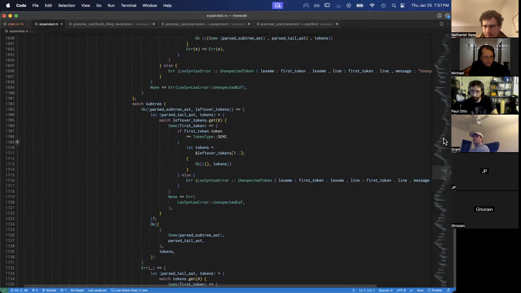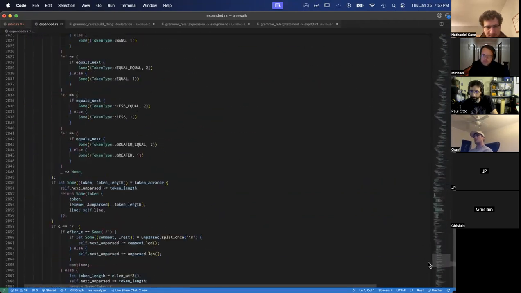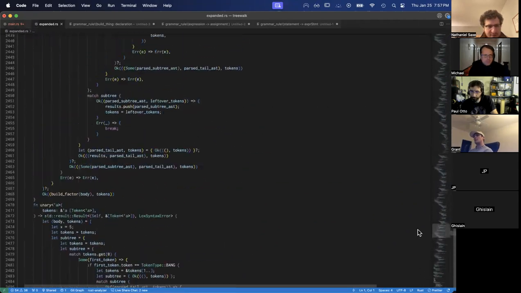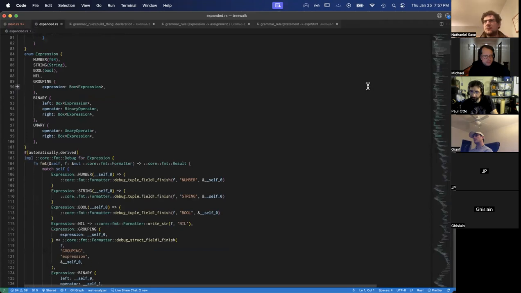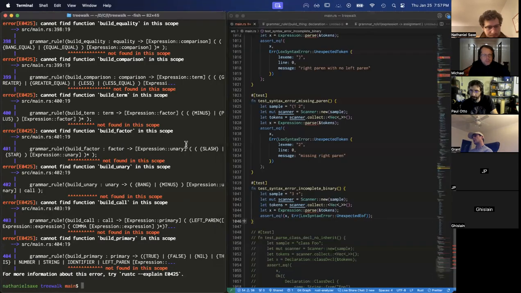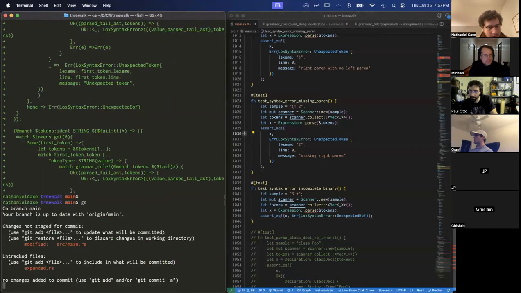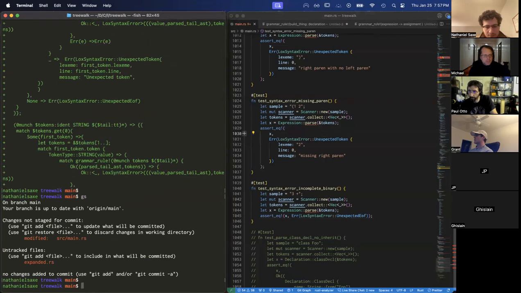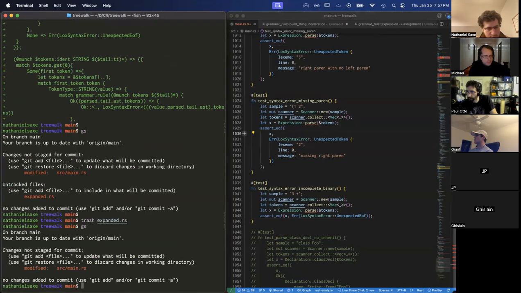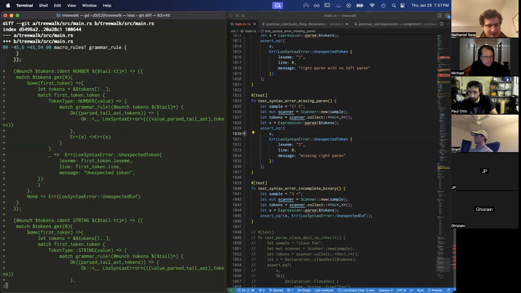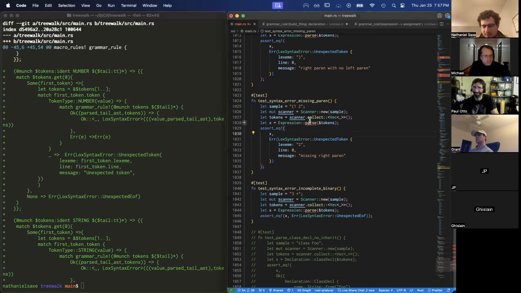We saved ourselves about 2/3 of the code we would have had to write, but we still have to do builders. So there you go. All right, that's a good stopping point, I guess. Macro's done. Now we just have all these stupid builders functions to write.